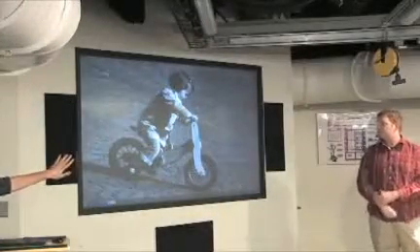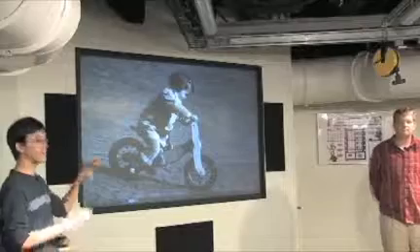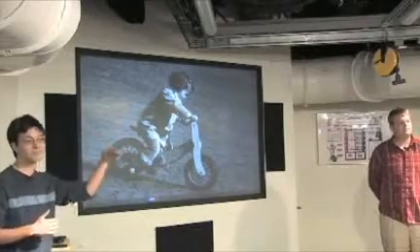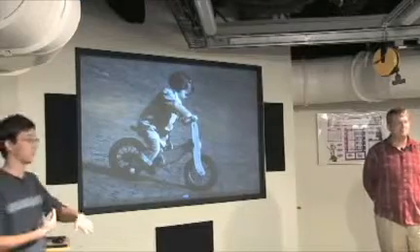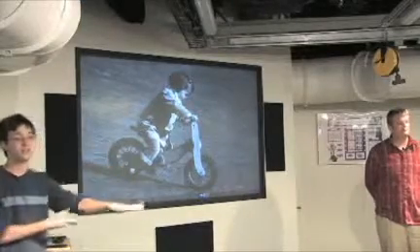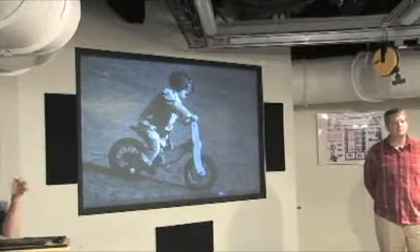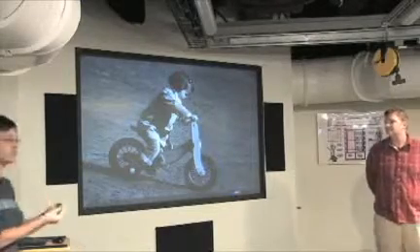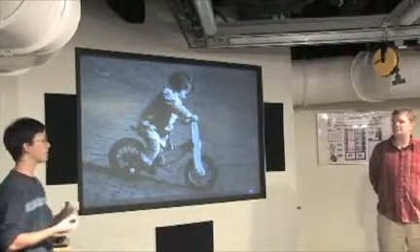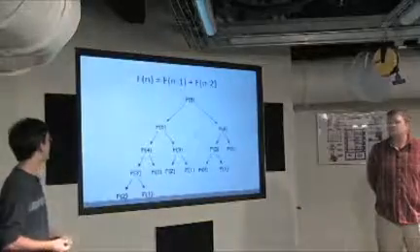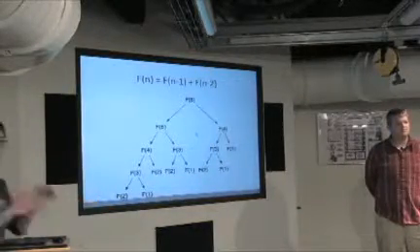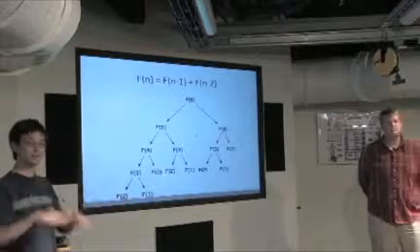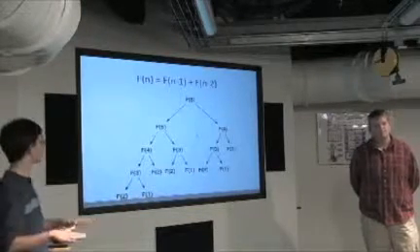So, lowest energy. Every physical thing has a state. It has an energy when it's at the top of the hill, and an energy at the bottom of the hill. Where do things go? To the place with the lowest energy. So just like a trike going down a hill, it turns out that RNA strands will fold into the ways that give them the lowest energy. And this is what we call the minimum free energy format. So the way that we calculate this is we need to look at every single possible folding, and we can score it. The one that has the lowest energy score is the one that we're going to look at.